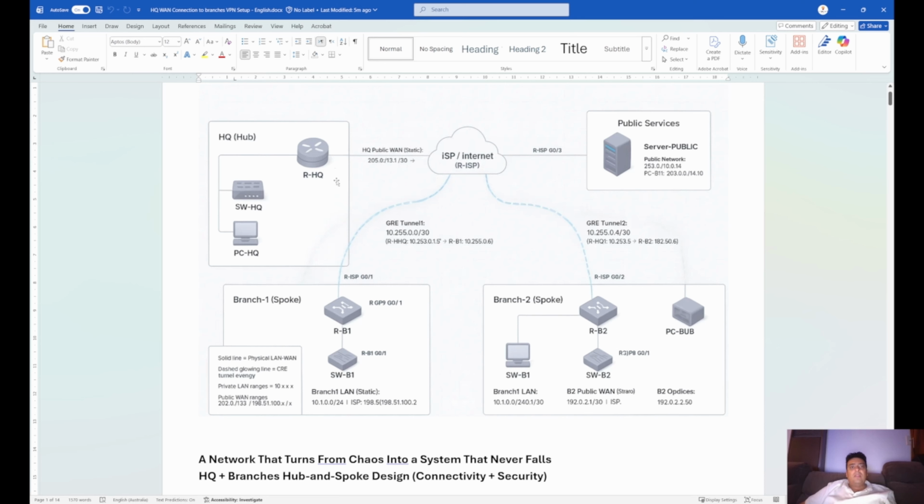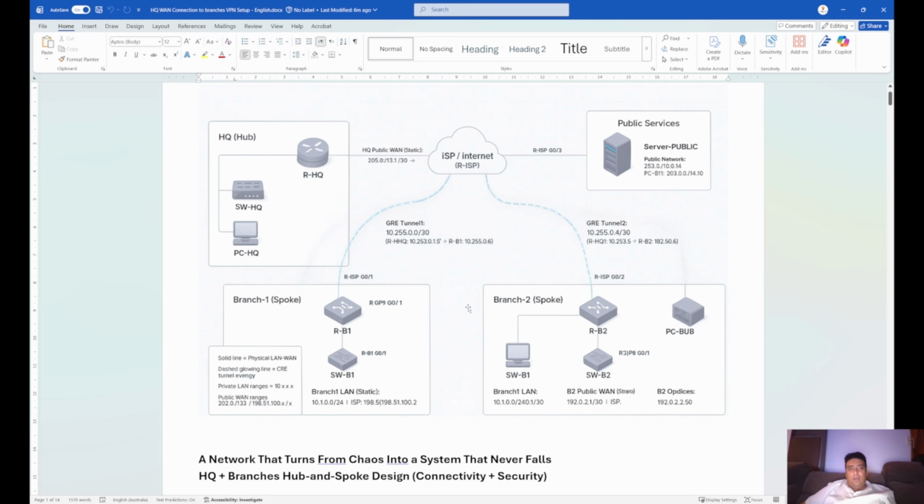So basically, let's assume that you have a company, headquarters, and a few branches, branch 1 and branch 2. For simplicity, I'm just using 2 branches for now. These 3 buildings are separate buildings and all connected to the internet, and they are not connected to each other.